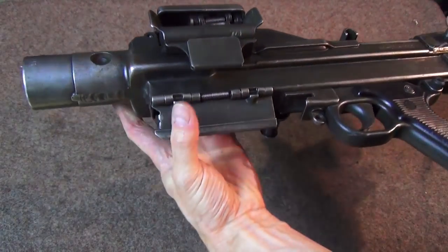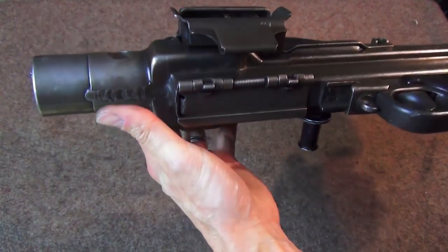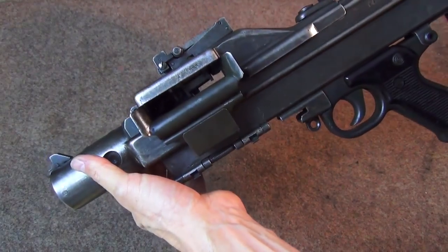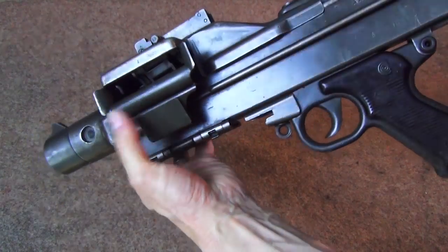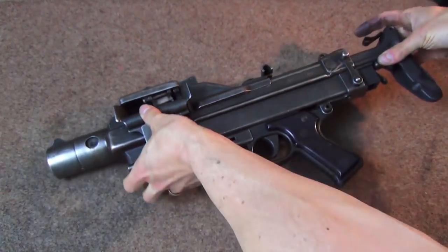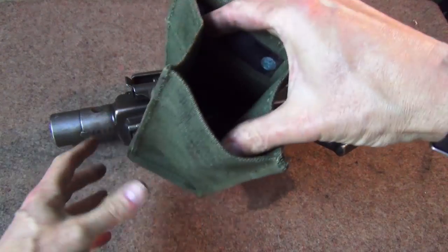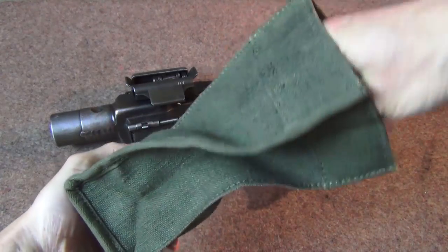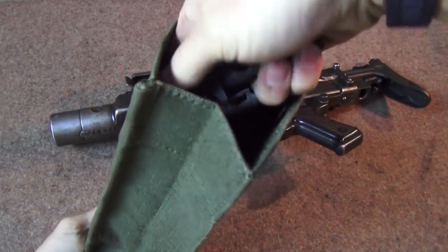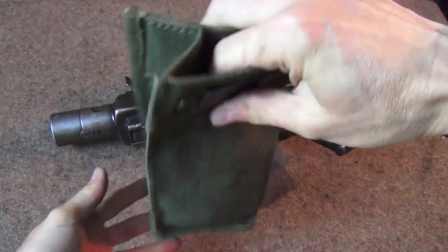Then we have a dust cover, which is also a case deflector. So this is normally shut when the bolt is forward, and as soon as you open the action, it springs open. On the side here we see the side of the feed tray, and we have a little hook here on the side, and that is for hanging this bag, which would hold a 50 round belt. Usually in the light machine gun role, not so important when it's fixed on a mount. So here is some link, which we'll put to good use later.